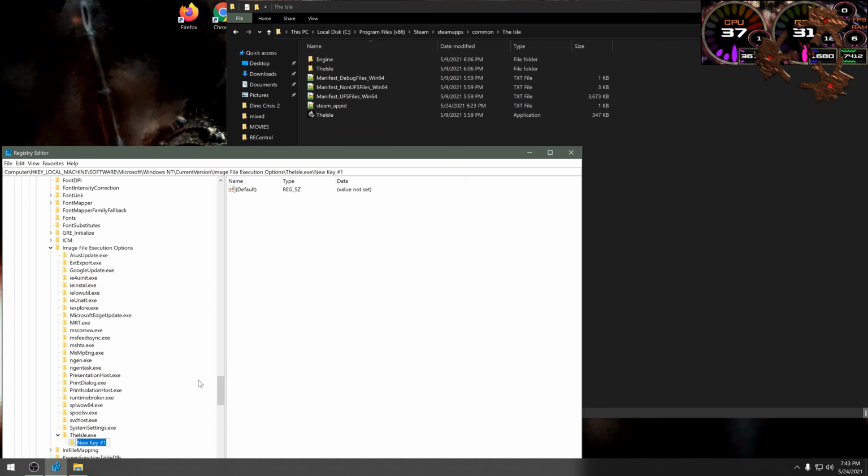Now we're going to add a new key to that. Capitals do count, so the next folder is going to be called PerfOptions with a capital P and a capital O. Enter on that. There's a new key in that. I'm going to call that capital C, P U, capital P, I, R D, class. Okay.